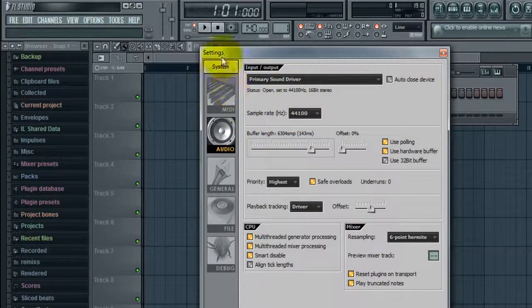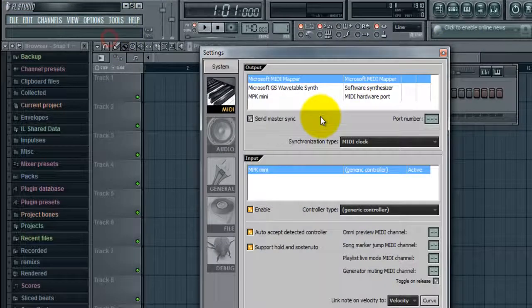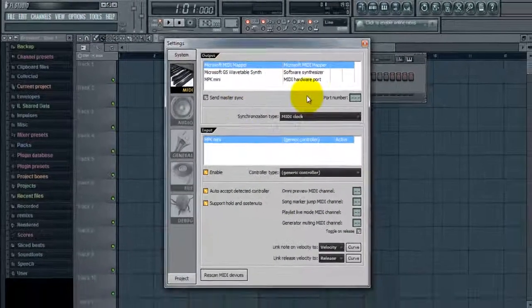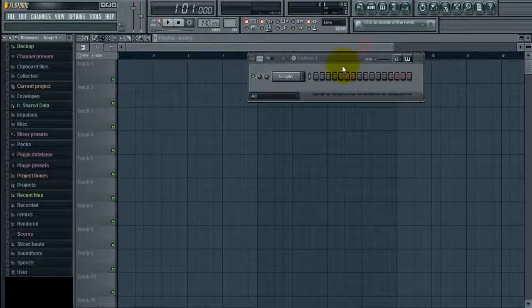Also, in your same menu bar over here, your options, MIDI settings, if you have a controller or anything that you're trying to hook up via inputs, MIDI, USB, whatever. You can rescan MIDI devices and make sure that this is clicked for enable, obviously, and it should work for your devices. I'm not sure if you can tell, but this little orange bar over here, or button, is just noting the activity on my keyboard right now.